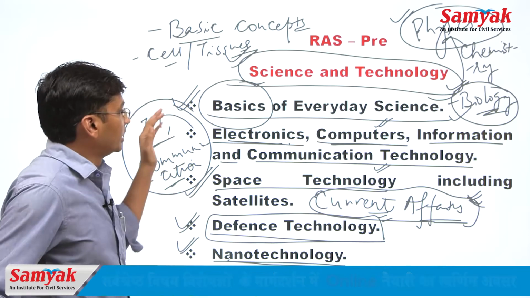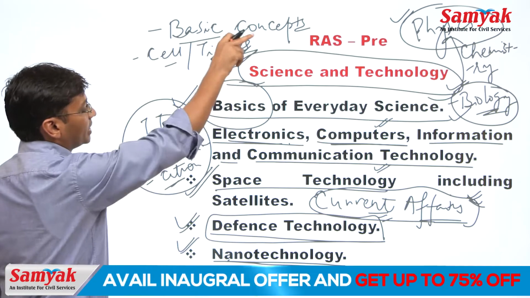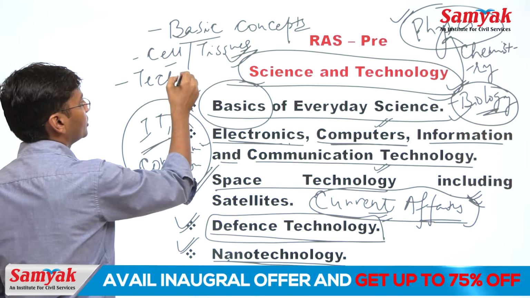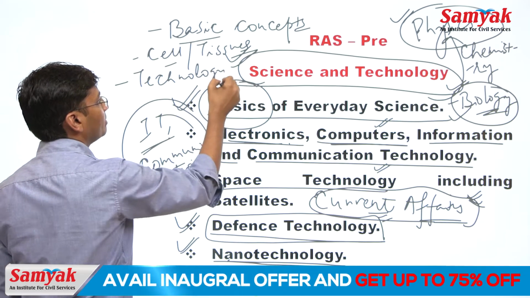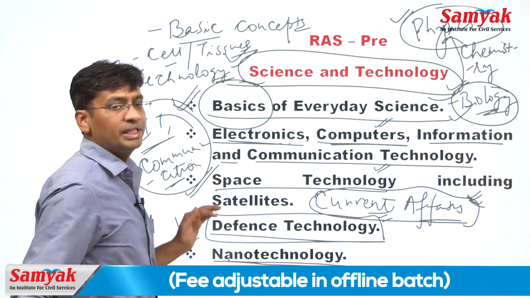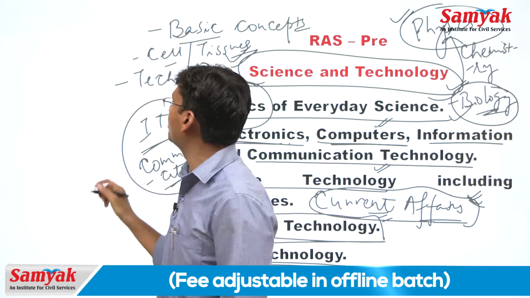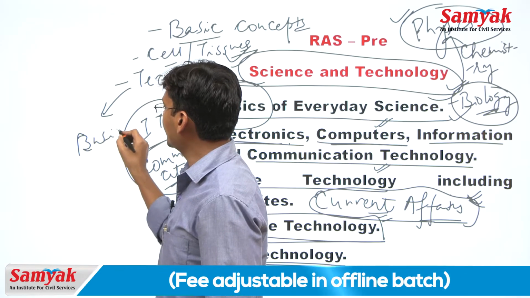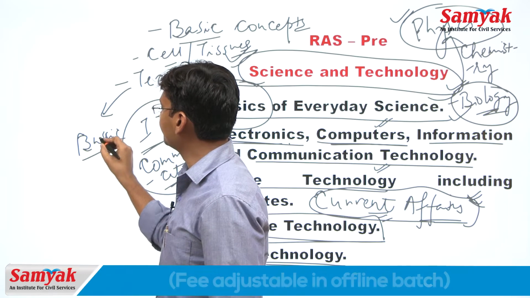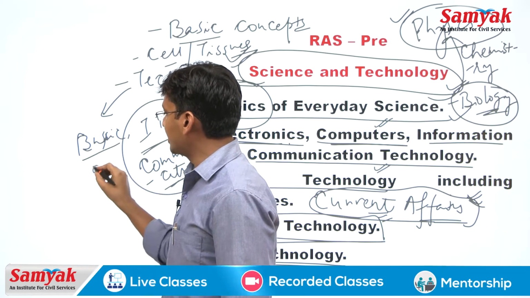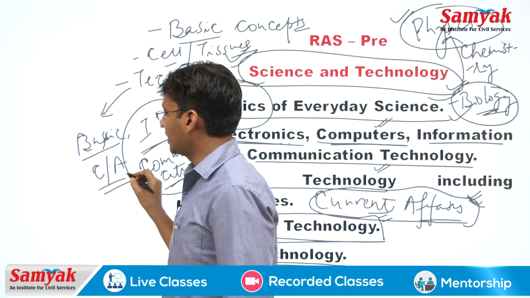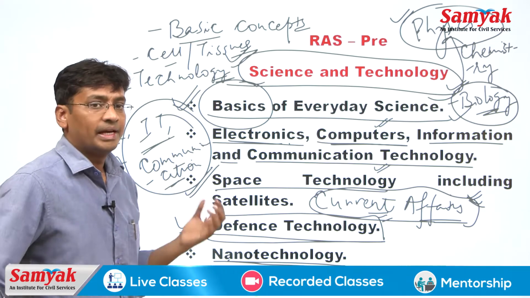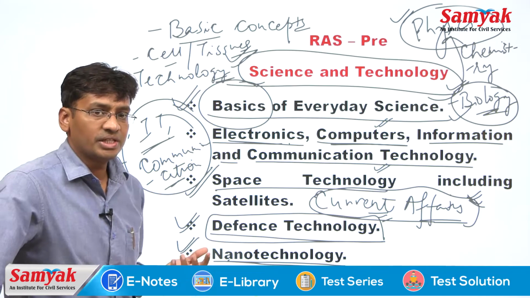Then, after the basic concepts, the second is the technology part, which is usually asked in the prelims examination. And this technology also comprises two parts: the basic concepts of the technology, and the current affairs related to the technology part, that is, whatever current developments are taking place in recent times or in the previous years.